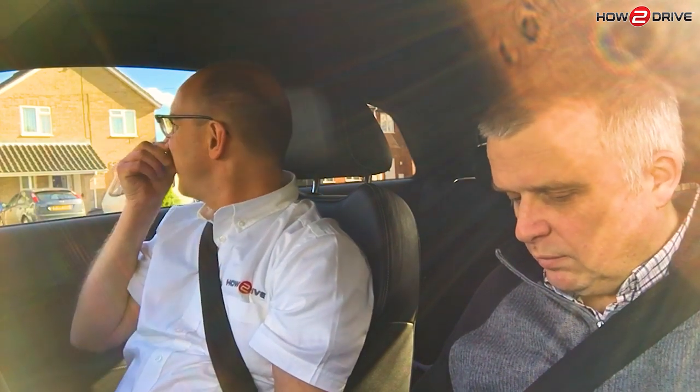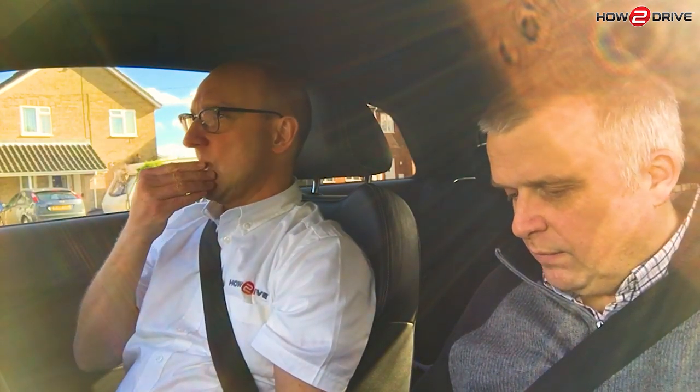Rather than me just speaking, let's have a look at this picture here. This is the situation that potentially we could face here. In fact, on this estate, as we experienced when we drove in, there are vehicles just all over the place, aren't there? Some of them are at funny angles and some on the footpaths. Now, we're on a bus route.